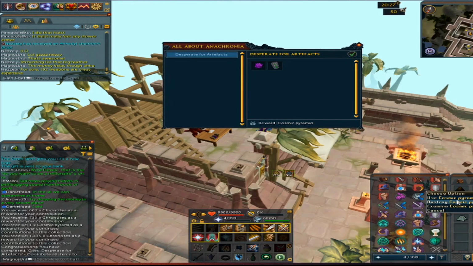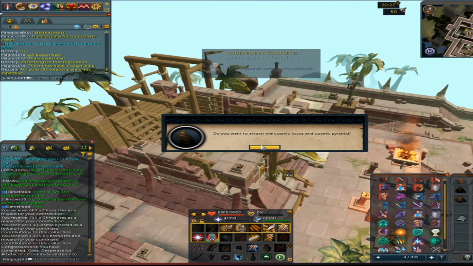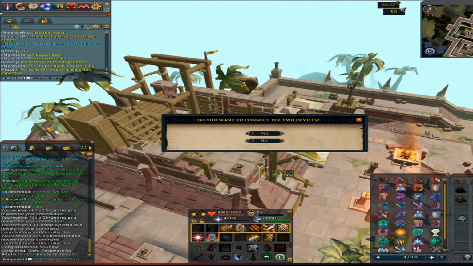Combine the Cosmic Pyramid with the Cosmic Focus to create the Cosmic Accumulator. You'll need to carry the Cosmic Accumulator in your inventory during excavation for its effects to work.